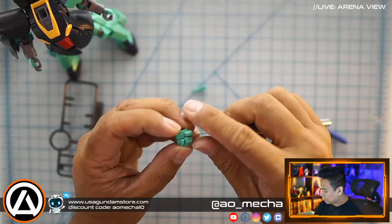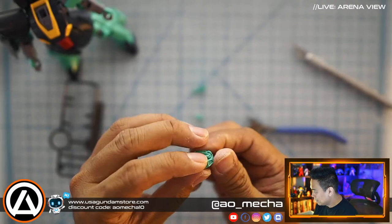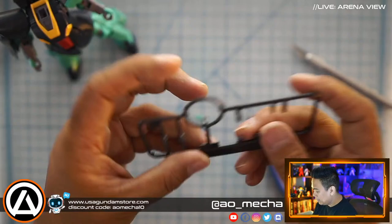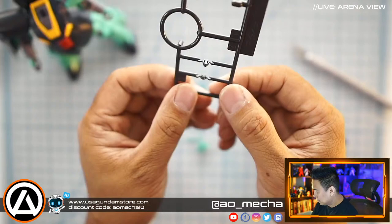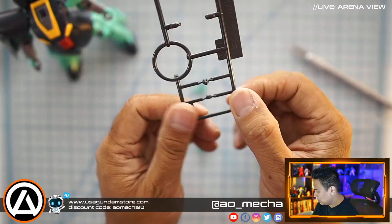Whoa, whoa, whoa, don't scratch that. Okay. So apparently these things have two distinct features to it. Why? Open and closed? Which one should we go with? I want to say two. Go with two. Final answer.